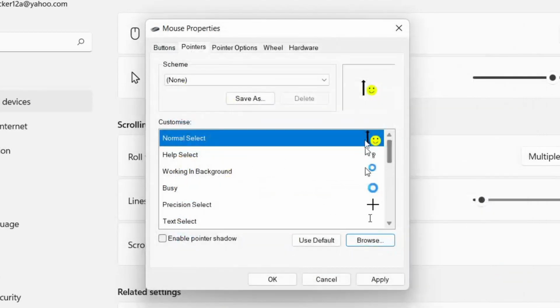And then, as you can see, it's now gone and done it. So then all you need to do is go and tap on apply, like so. And then as you can see, I've gone and changed my cursor. I'll go and zoom in on it for you guys, but yeah, I can now go and replace these others as well. And then if you change your mind and you no longer want it, then just press on use default, then press apply. And as you can see, my mouse is now back to normal.